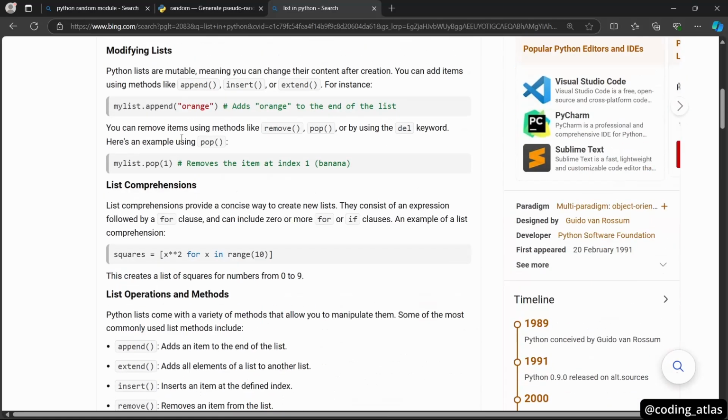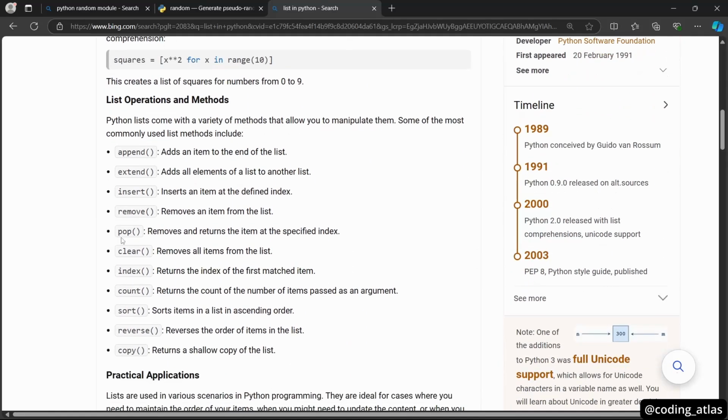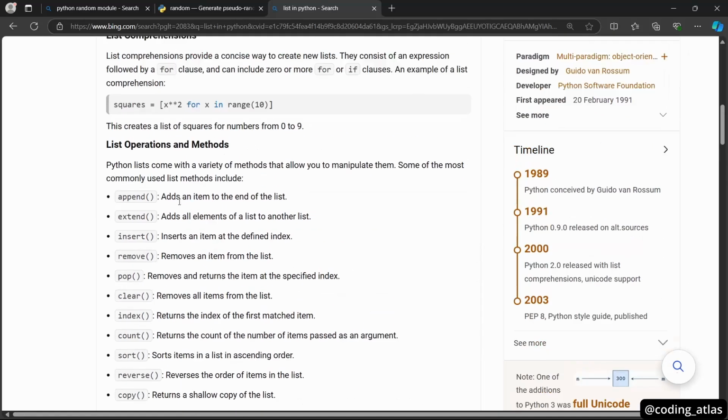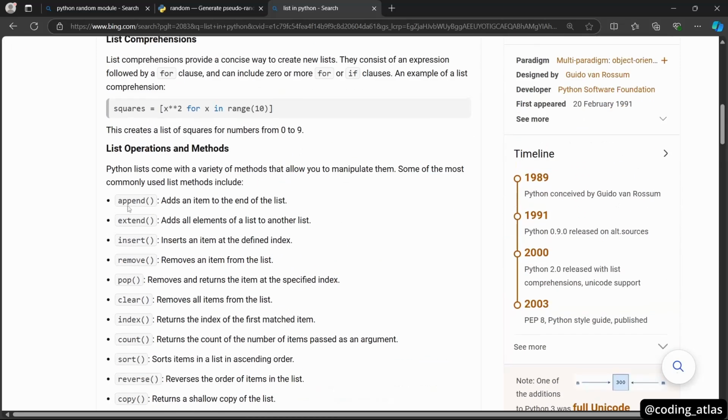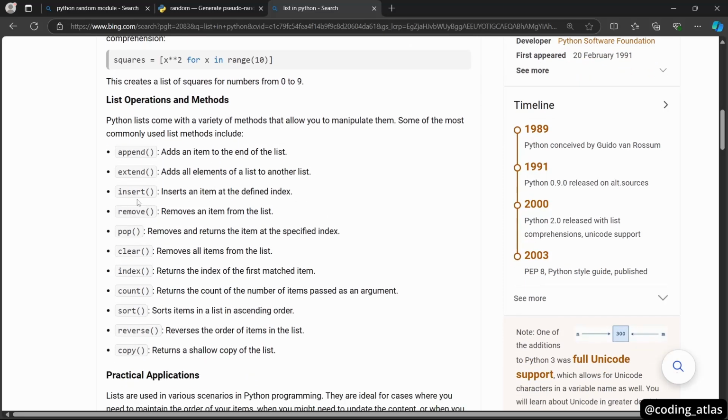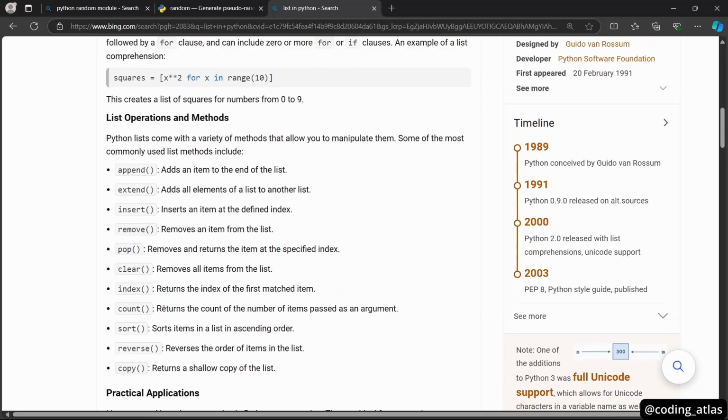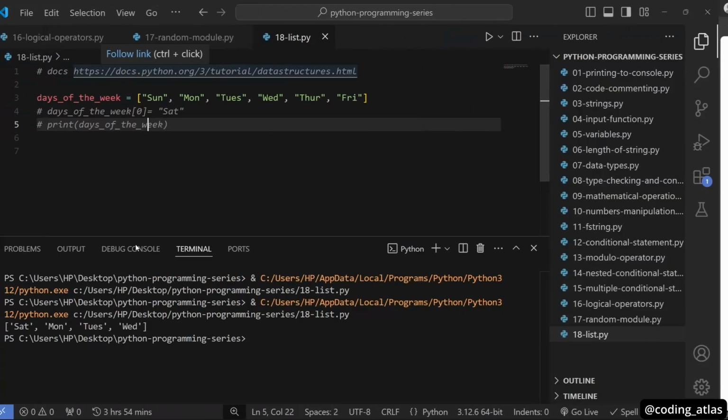But all the methods we need, or at least most of them, are listed there in this result from AI. So we have several methods that can be executed on a list. We have append. The append method adds an item to the end of the list. We have extend that adds several items to a list. We have insert. It inserts an item at the defined index. So we can test this out. We have all these methods available on a list. So let's see append at work.